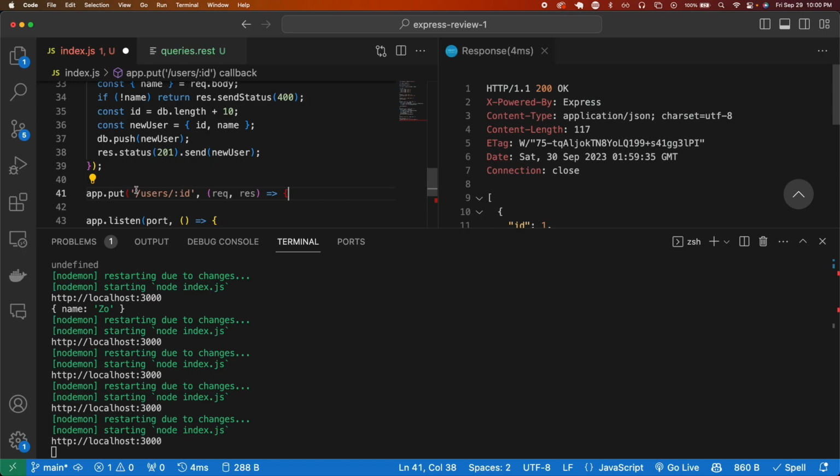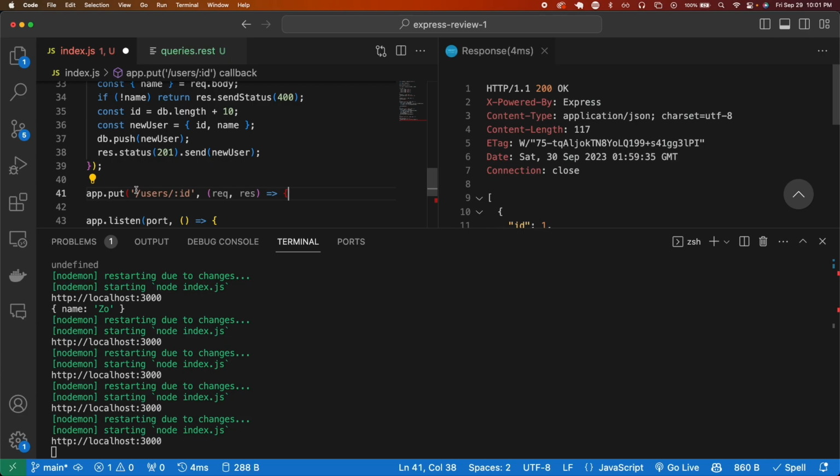If you are wholesale updating, like replacing every single property, so I have an ID and a name, and to update, I would have to send an ID and a name, even if one of those didn't change, that's put. Put says, give me every property because I'm going to completely dump what I have and just replace it. Patch says, no, just send me only the properties that you want to update. So if I just want to update the age, just send me the age. That's it. That's all. Just send me the things you would like to update.